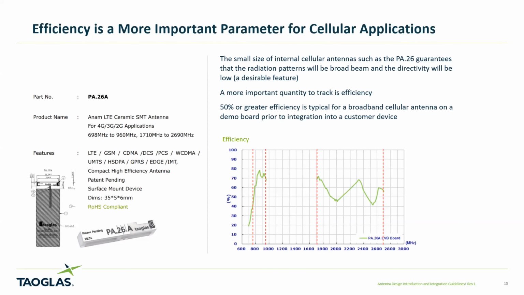Good question. One way of looking at it is, as soon as you define the problem as I have to design a device that's going to be a client device in a cellular network, and it's going to be mobile, you don't know the orientation of that device, and the orientation is going to change. Then what you need ideally is an omnidirectional coverage from that antenna. An omnidirectional antenna would have 0 dBi directivity. So the directivity from an ideal omnidirectional antenna is 0 dBi.